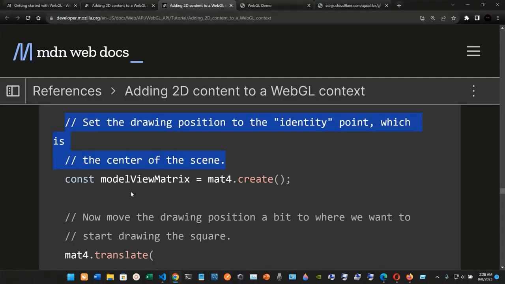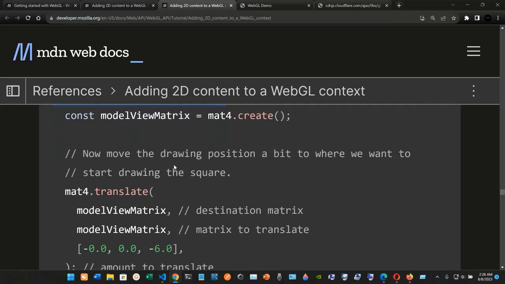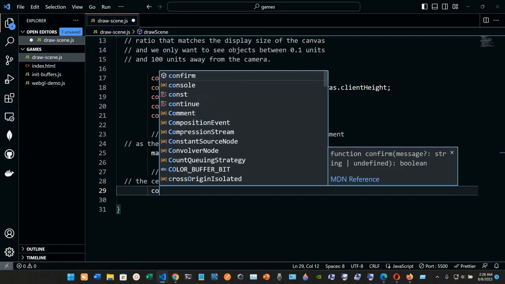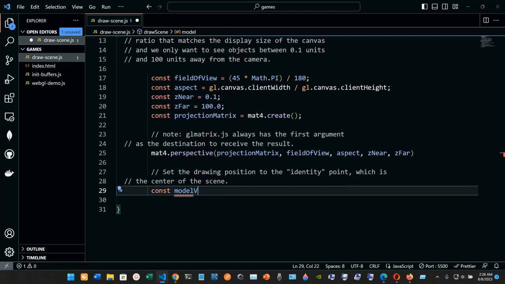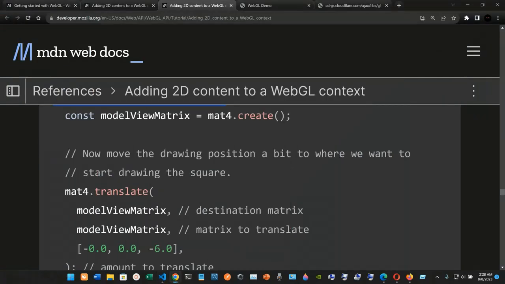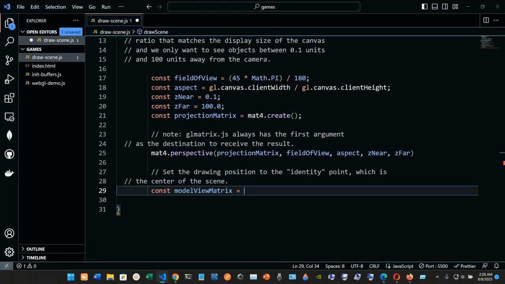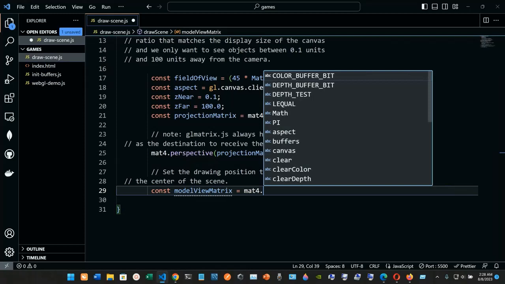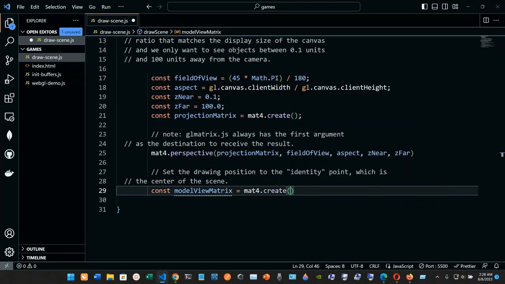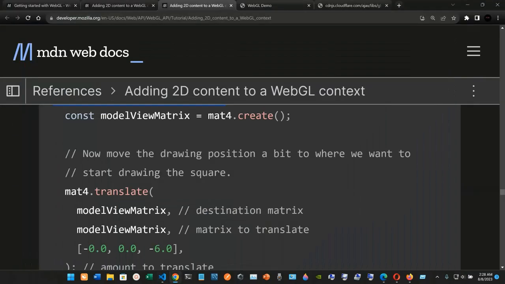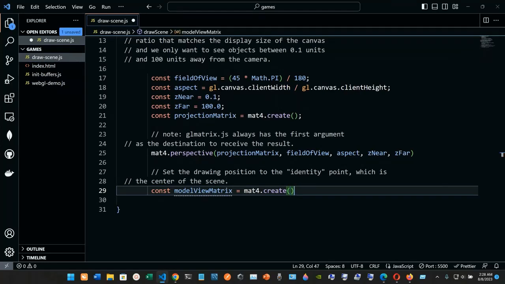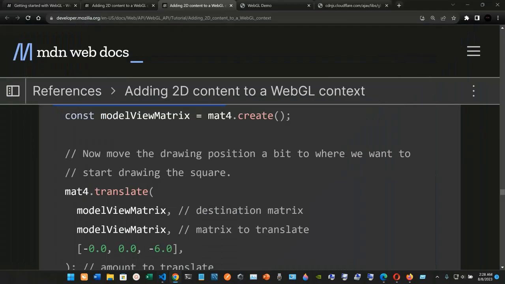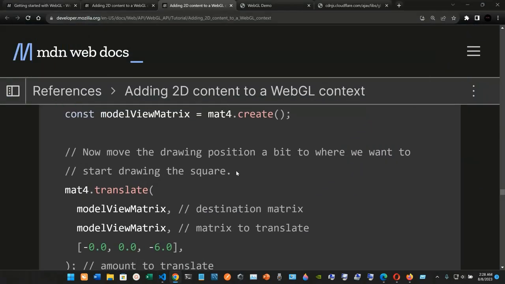We're gonna have this variable named modelViewMatrix, and we're gonna set it to mat4.create(), ended with a semicolon at the end.